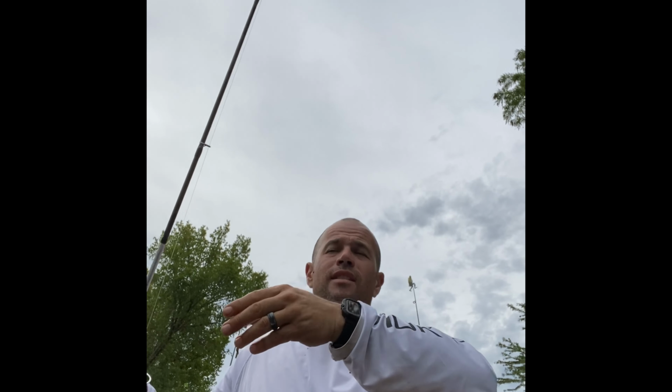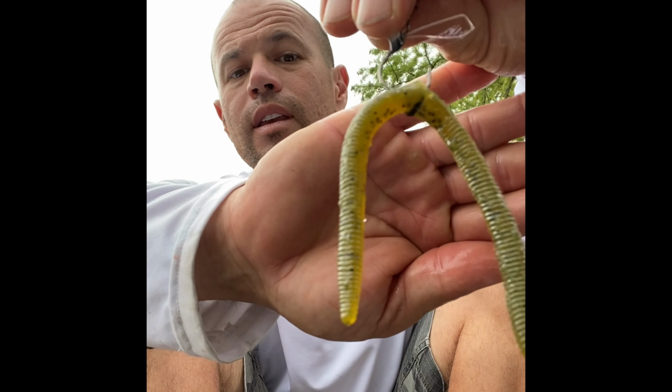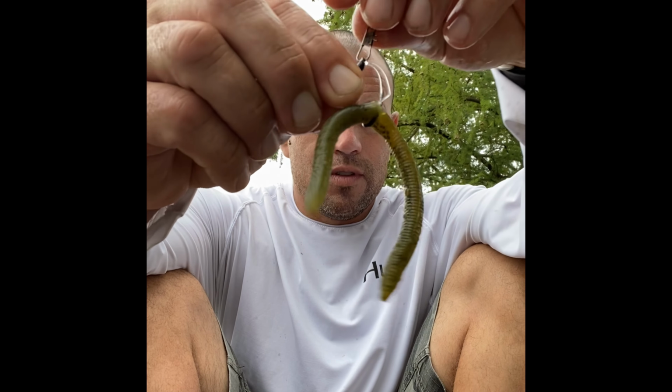And caught that guy on so far my go-to, which is the, let's see if I can do this on my iPhone. Here we go. It's the Bass Pro Shop 5-inch tournament series. I think this is the green pumpkin with black flakes on a Fusion 2-watt weedless hook. And then I sprinkle a little bit of this on there. Seems to make them want to commit a little bit more to the bite. But yeah, so far so good. On the board this morning with 4 of them.